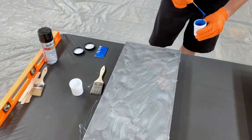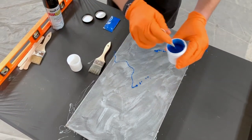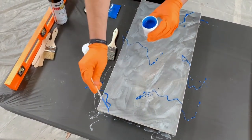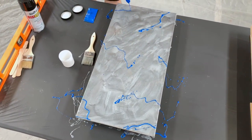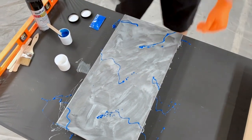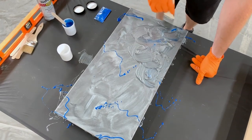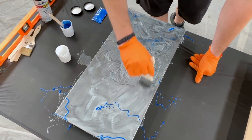So we're gonna let it drip off a little and then we're just gonna run it kind of randomly through the counter. And you can see I'm not using a lot here. And you can always add more. You can't really take it away. So we'll start with that. And then to mimic swirling a counter, we're just gonna swirl it like this real quick. This is kind of what you would do with your roller. This will give you that same effect.